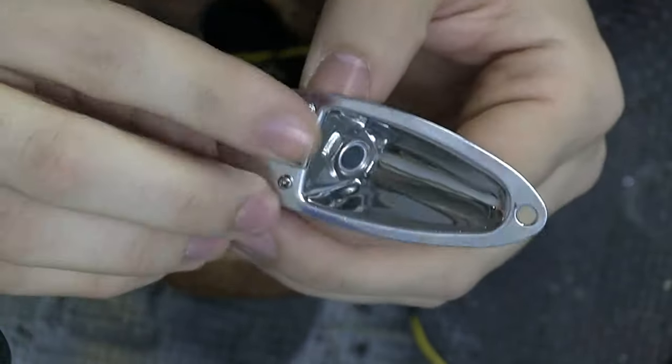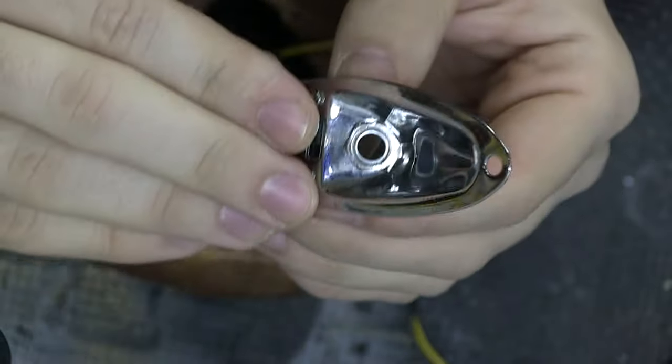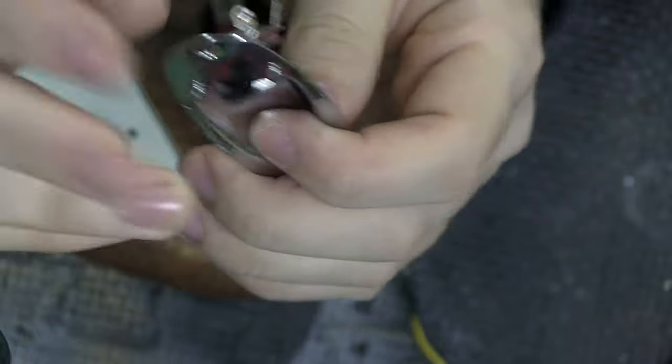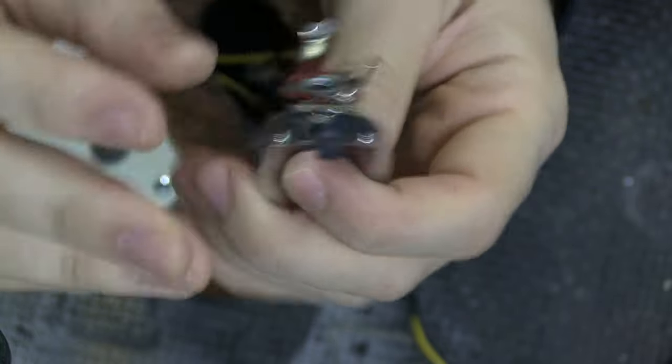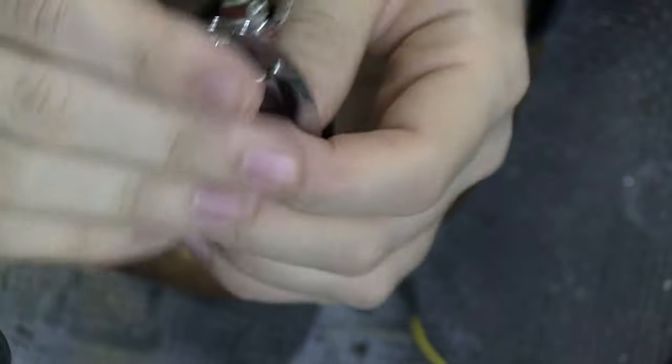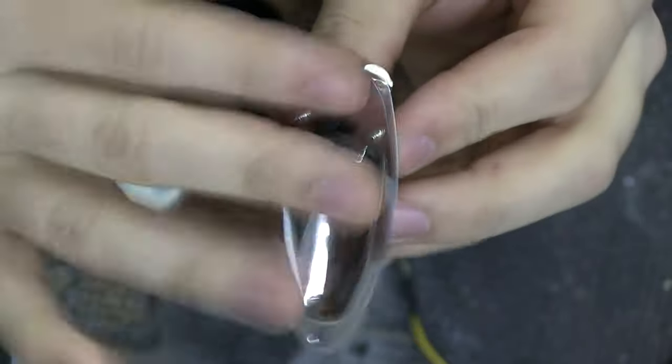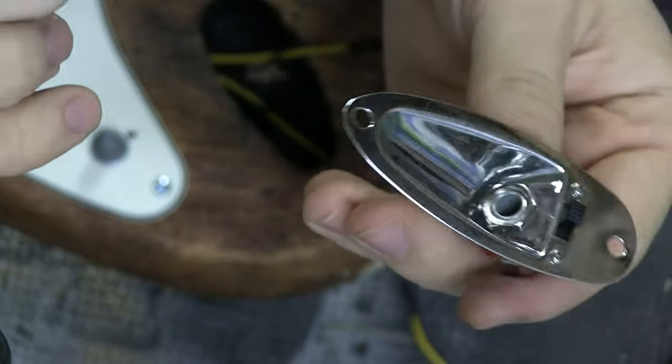You don't need this mod unless you think this whole thing is a good idea. You could also just watch my other video where I built a pedal that has this effect in it, and where you can just step on it to kill the signal. And you could do that instead if you don't want to mod your output jack.